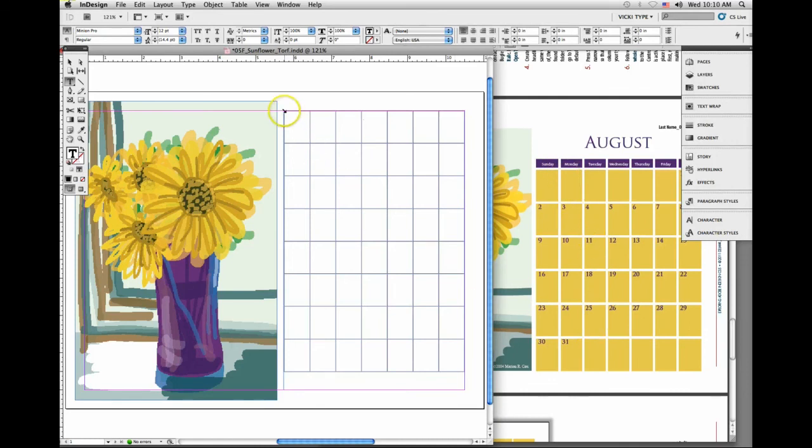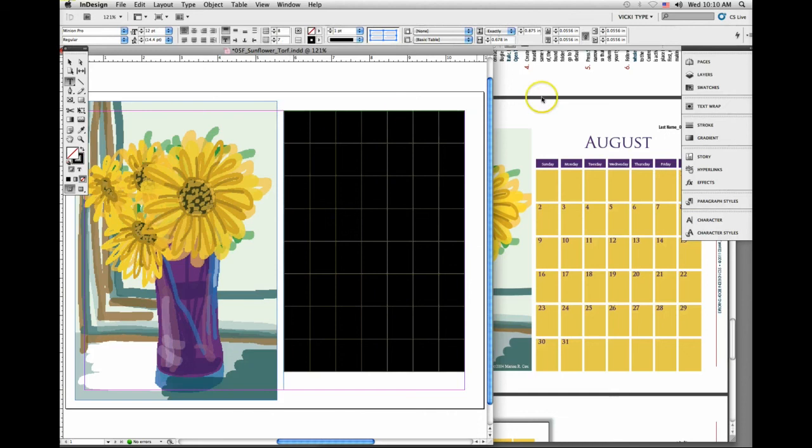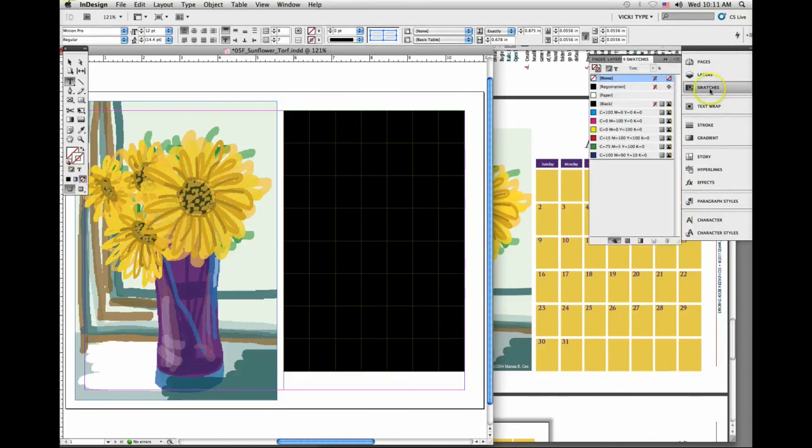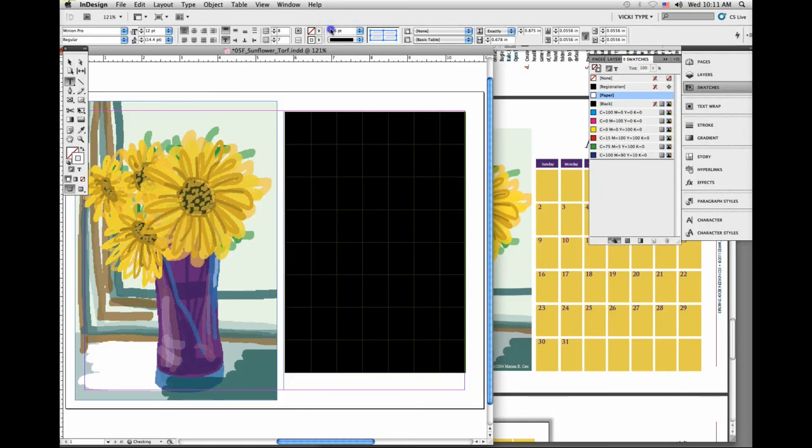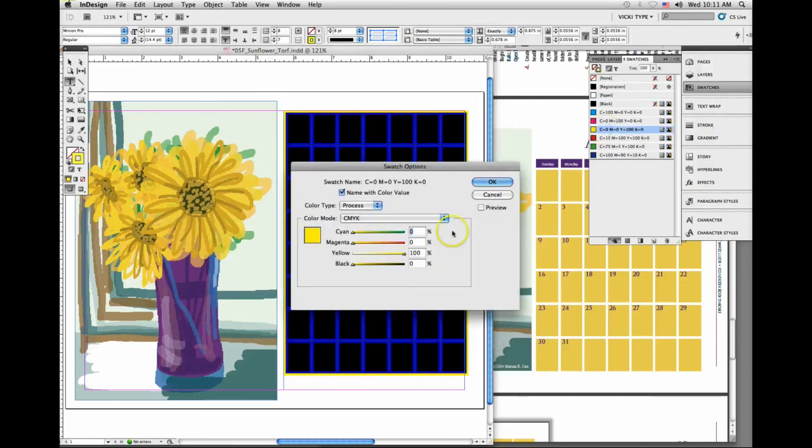So if I go to my table, let me select the whole table, and let me fill my whole table up. Notice it's filled with none, stroked with black. Let me stroke it with not black. Let me go to my swatch panel and stroke it with white. And let me increase the size of my stroke. See how my table's kind of moving in? Can you kind of feel that? You watch it? And then, so I have a stroke of 8 points, and I'm just guessing. I'm winging this. And then I'm going to fill all my boxes with kind of a golden yellow.